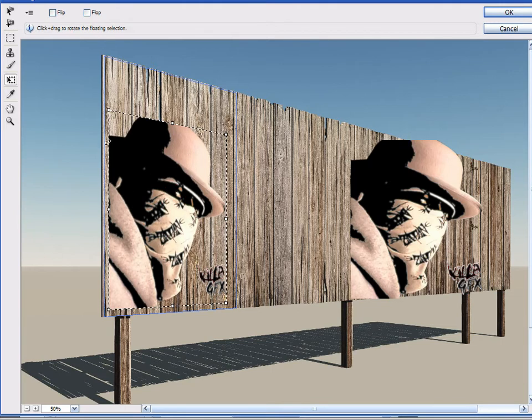Now, if you look at him, the edge of this image is right here along this dotted line. Let's say, for the sake of argument, that I don't want all of him displayed in here. Let's say I want this much of him displayed on my fence. I don't want any of this; I want to cut all that off.